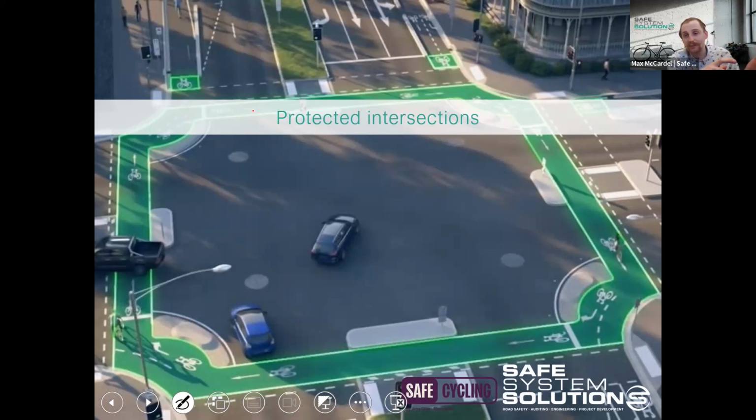But I would still be advocating for any degree of separation over having an on-road facility next to the dooring zone and adjacent the live traffic stream. Because, based on actual safety records, we know that that is a better outcome. And also the perception of safety. Cyclists feel more comfortable riding in that protected facility.